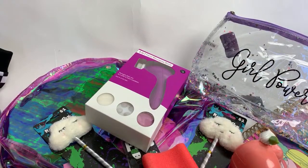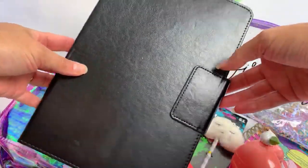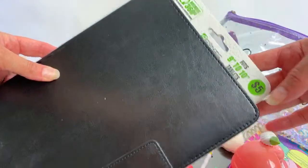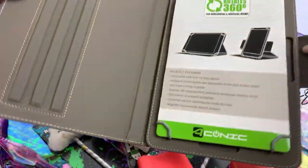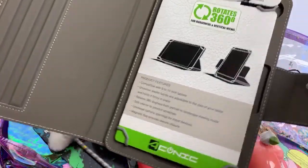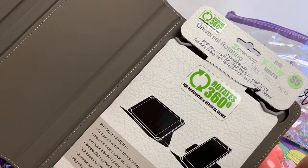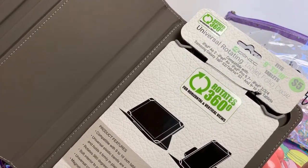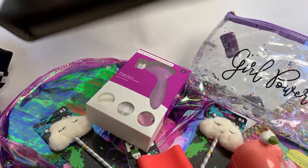I want to show you guys just a couple 97 cent things at Old Navy too. I also got this for Birdie because her iPad case is falling apart — I don't even know if it's going to fit or not. She was like, 'eh, I don't really like it that much.' But a $5 iPad case — I figured we'd give it a try. It's compatible with a lot of different models of tablets.